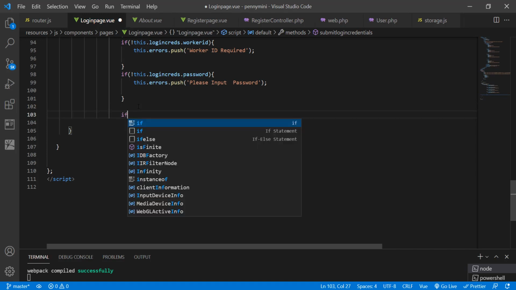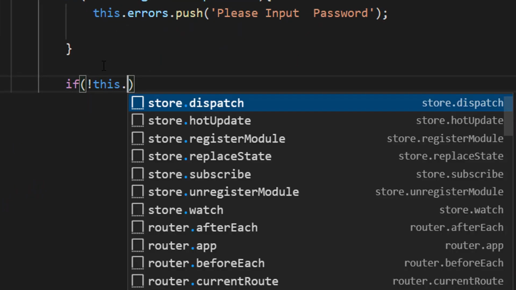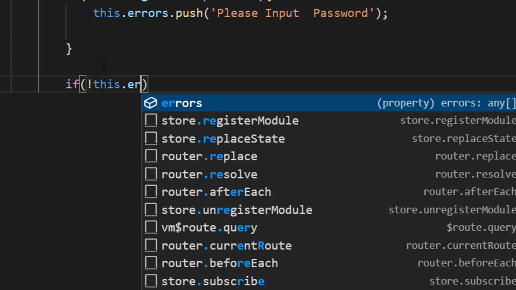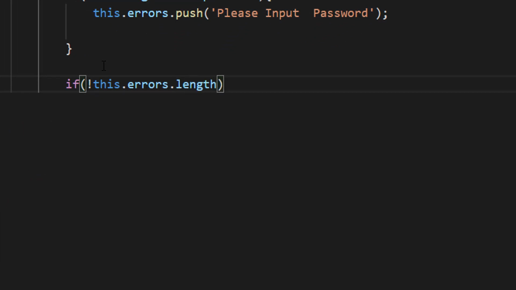So remember it's this.errors, so if not this.errors.length. So we want to see how many errors. So if not the number of errors, then do this.